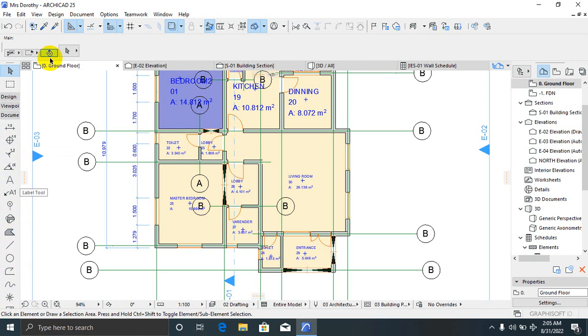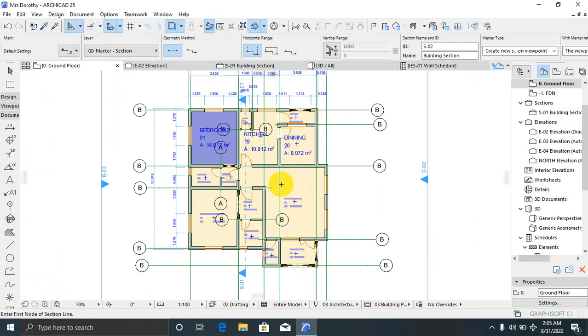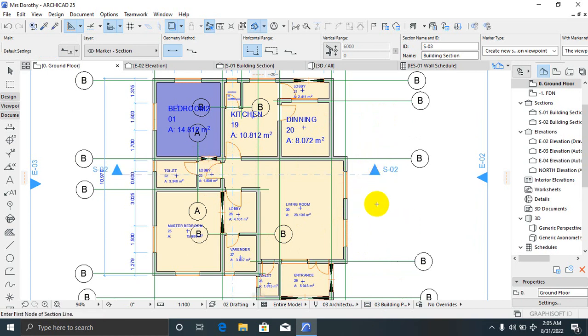I think it is, let me come on that document section. So if I just click here, I can hold on shift to have a straight line. If I move my cursor this way, it's going to view this area. If I move this way, it's going to view this area. Okay, let's say I want to see this area. Let me see this opening here. So once I click here, you can see this is cross section 2.